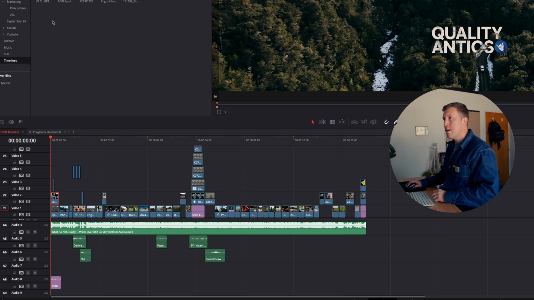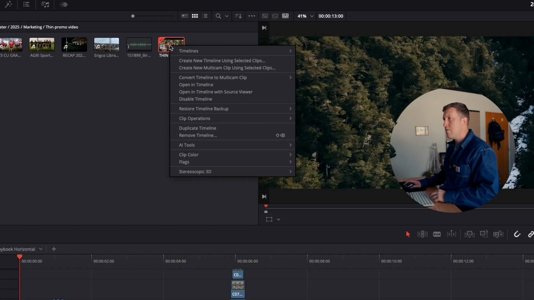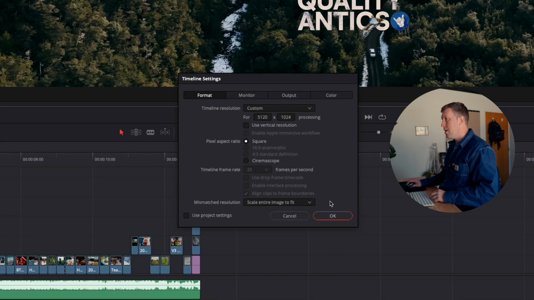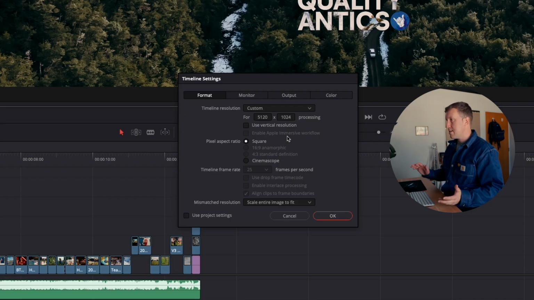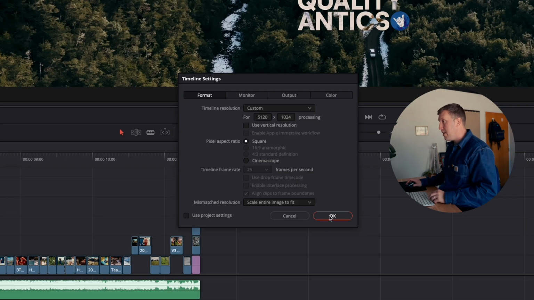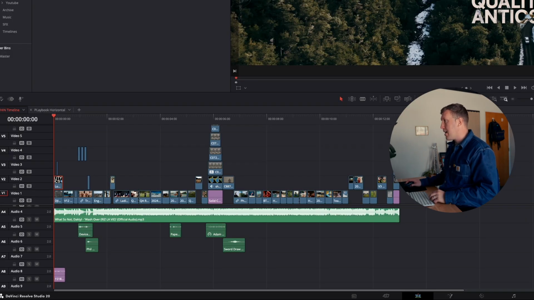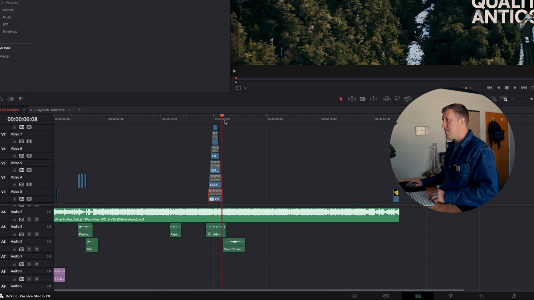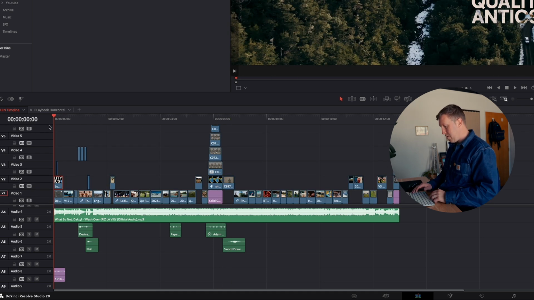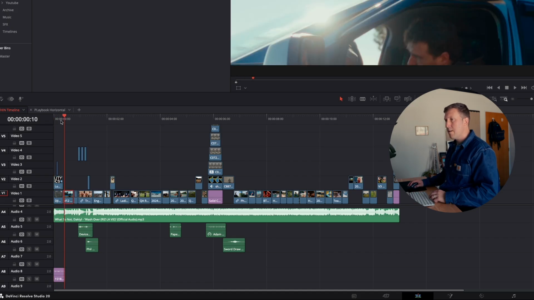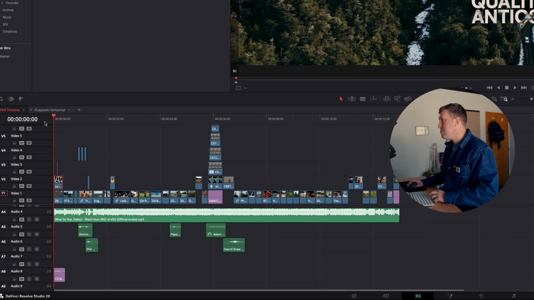So wherever my timeline is, I will move this just to make life easy. Okay, so if I right click, jump into my timeline settings, I've set up the custom timeline resolution of 5120 by 1024. Now I know I've seen some people online say it's 1080. I don't know, this worked for me. So whatever, this is what I'm setting it to. Then you hit OK. Then we've got the timeline like you can see here. And I could scrub through my video very quickly, but I'll hit play on it just now in case.